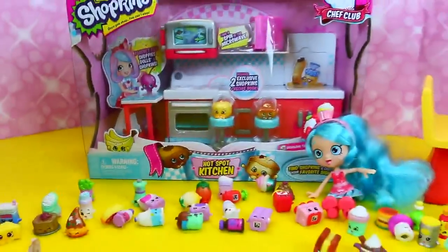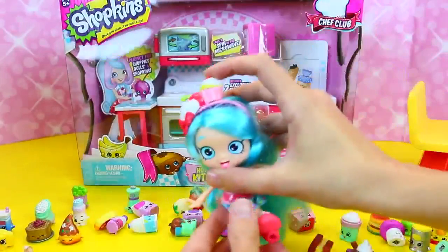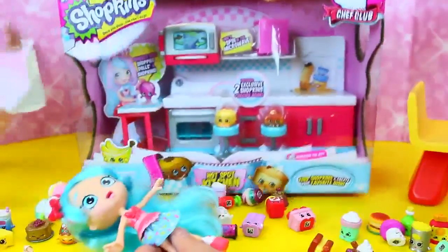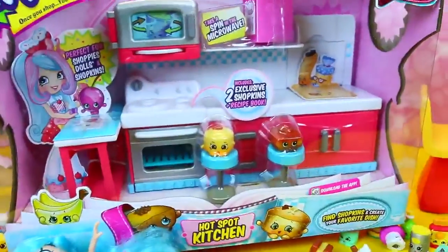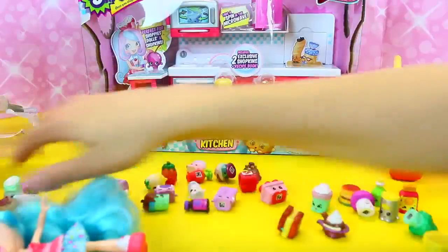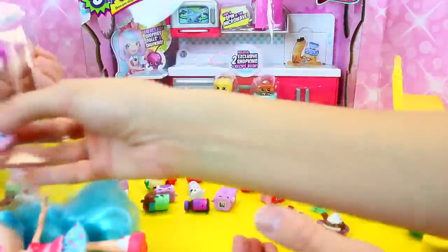Okay, open that thing. And we actually have Jessie Cake here today too. She is going to use our kitchen. And this is the hot spot kitchen, which is really cool. It's got like a spinning microwave and oven. And wait a minute, Alex, bring over the 5-pack. Here it is.